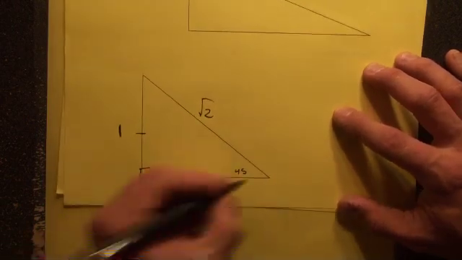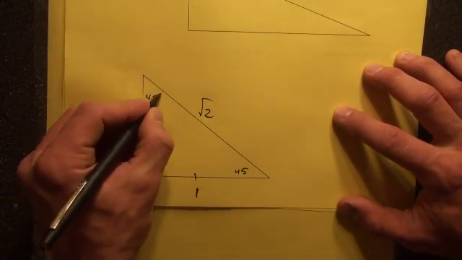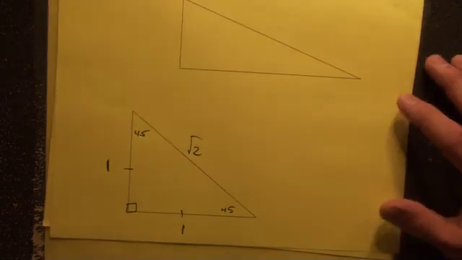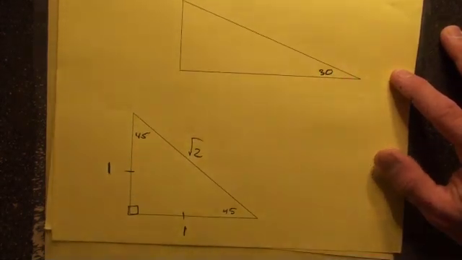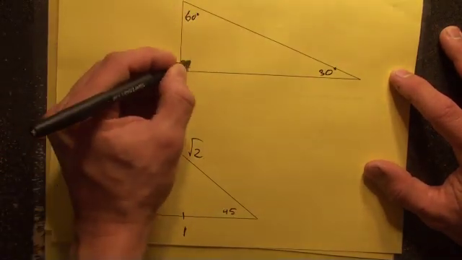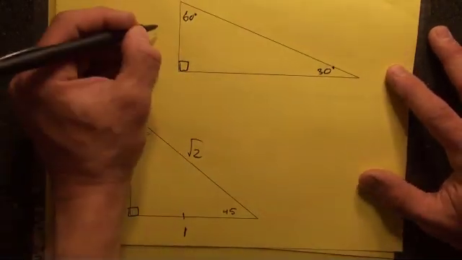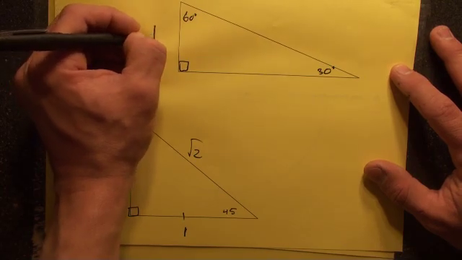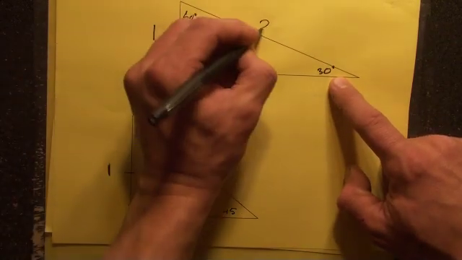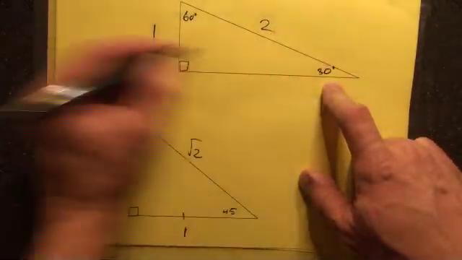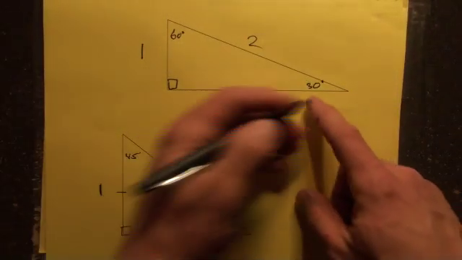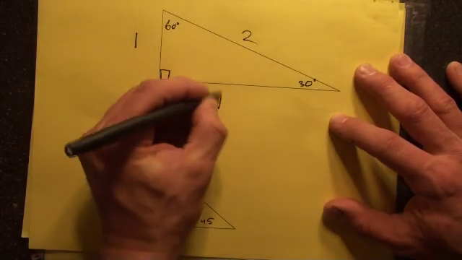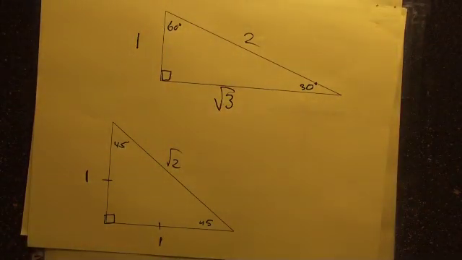Here's your 45 degrees because we said it's a half square. Your 30-60, the drawing kind of tells you what to do. There's your 30 because that's the smallest angle. That's obviously the second largest. There's your right angle. Well, if you can remember this combo that the sine of 30 is 1 half. Sine 30 is 1 half. Just memorize one of them. You got the rest of them. This is then, therefore, going to be square root of 3.